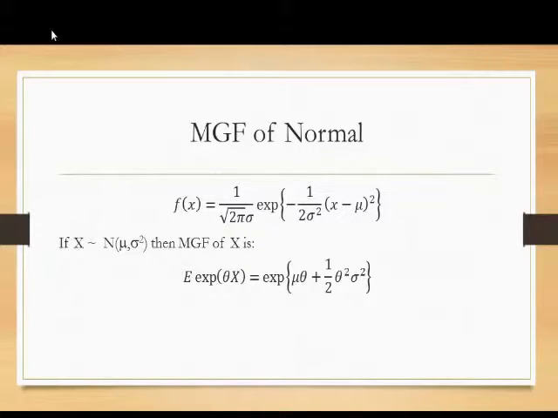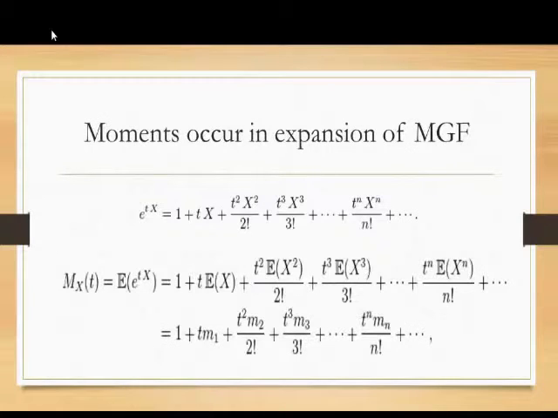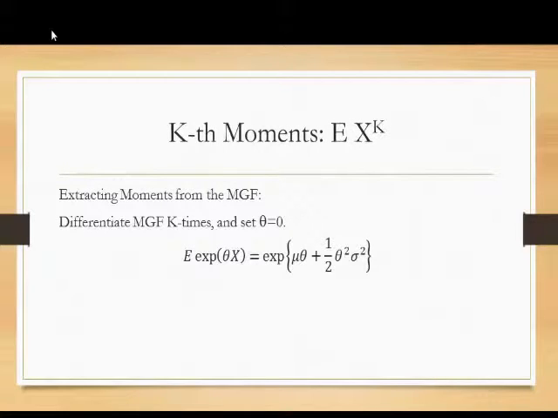You just try to change things into density functions, then you say that, okay, I know this integral already, so I don't actually have to do any real integration. So anyway, here's the x e to the theta x, and I've already explained this point that the moments occur in the expansion of the MGF, and so there is a technique to get the moments out from the density function. If you want E of X to the k, you differentiate the moment generating function k times and set theta equal to 0. And now here is the moment generating function, and we can do that.